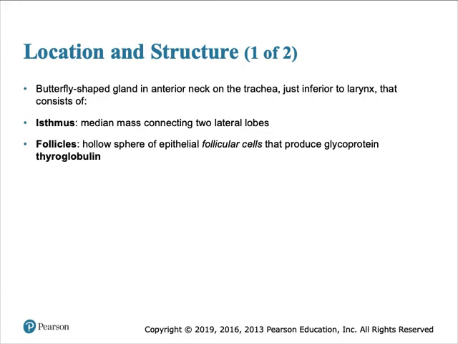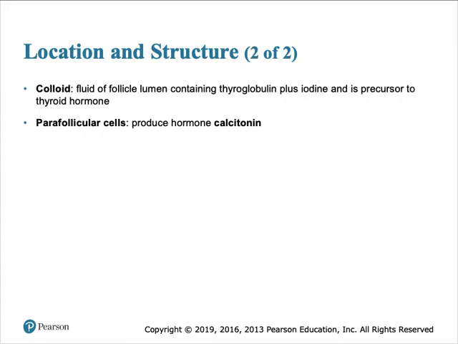And basically it sits in the neck, kind of in the anterior side of the neck, right on top of the trachea, just inferior to the larynx. And it has a few parts. It has an isthmus, some follicles, and some follicular cells. We'll look at some of these cell types in the lab. It basically has a colloid in a repeating structural unit. We'll see the picture in a second.